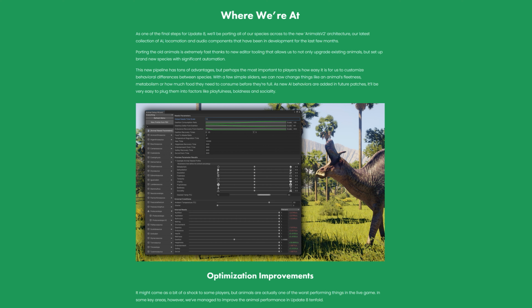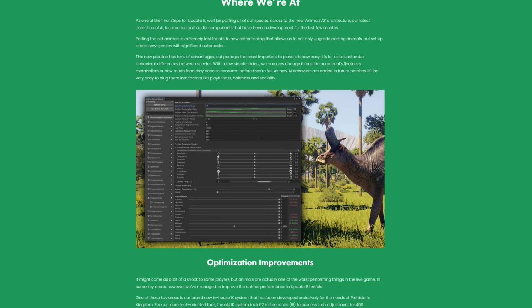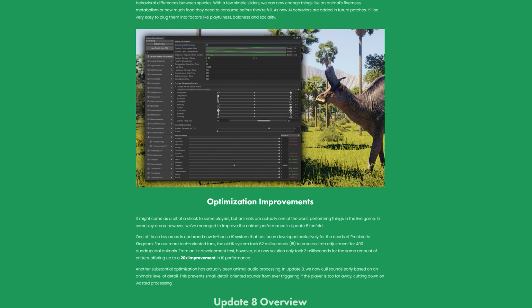As new AI behaviors are added in future patches, it'll be very easy to plug them into factors like playfulness, boldness, and sociality. I do not understand coding or programming at all, so this looks like it's a screenshot of those sliders that it's talking about, all behind the scenes stuff, back of house stuff. But exciting, it means that adding new animals is much easier.